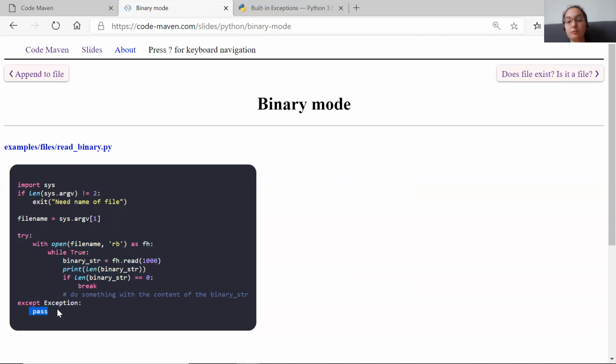I didn't have anything to write here, I just wanted to focus on this part, but you can't leave it empty. So there is this special keyword pass that just says, just don't do anything here, just keep going. It's a special word in Python that doesn't do anything. It's just there to fill out the empty space.